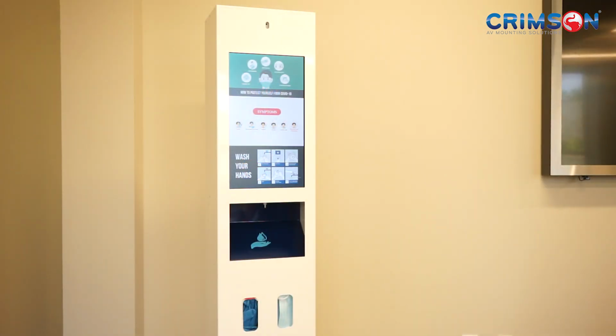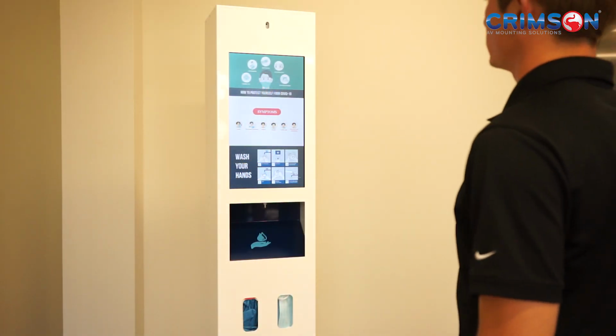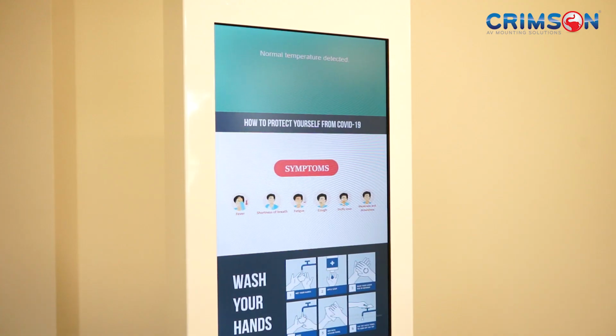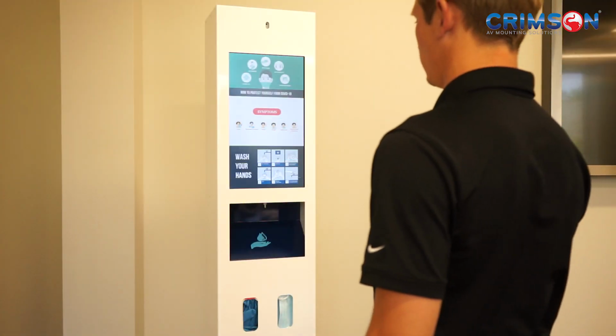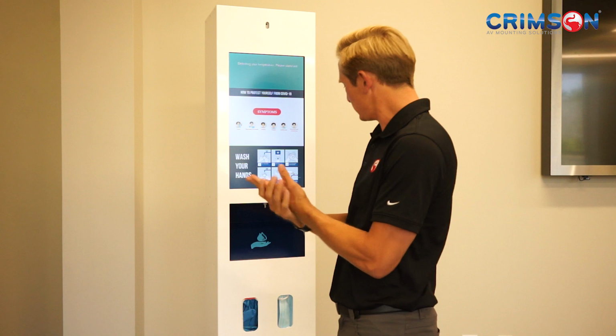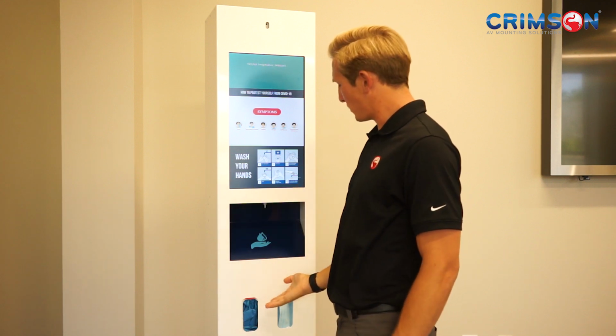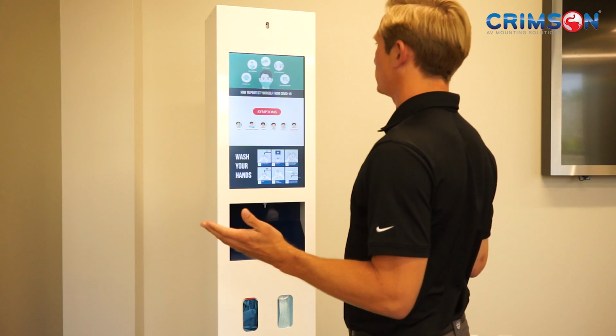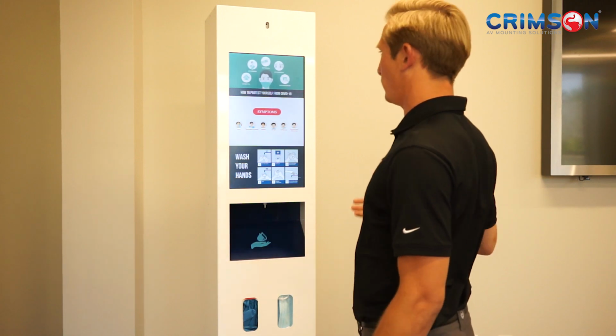As you will see, when I step in front of the unit, it will detect that I am here and it will automatically read my temperature. It has informed me that I have a normal temperature and that I'm able to proceed. I will then use our touchless hand sanitizer dispenser to cleanse my hands, and I will have the option to grab my PPE gear. Now that it has informed me that a normal temperature has been detected, I may proceed.